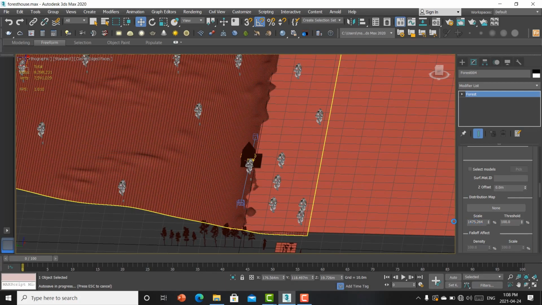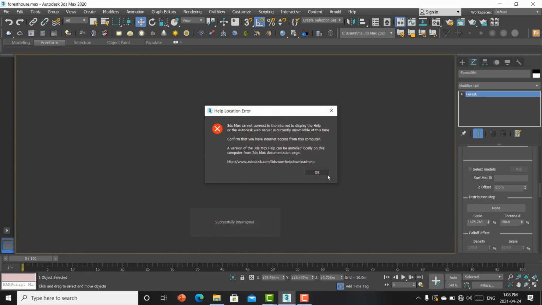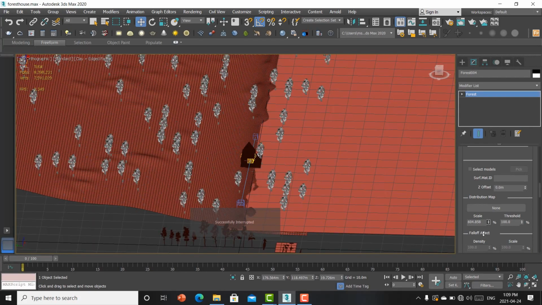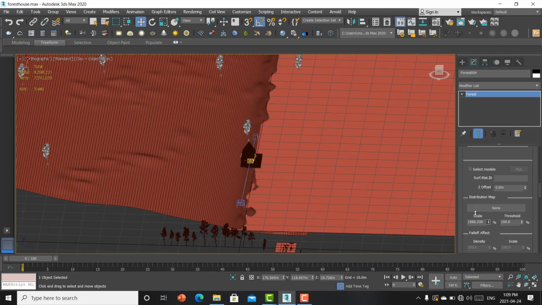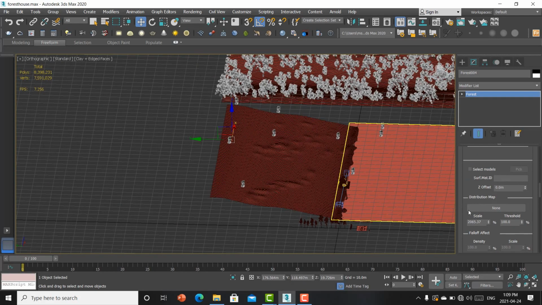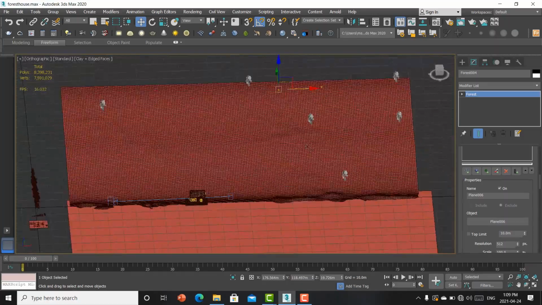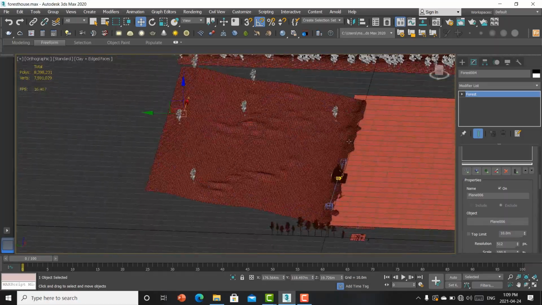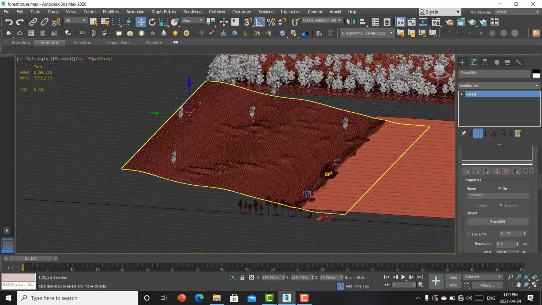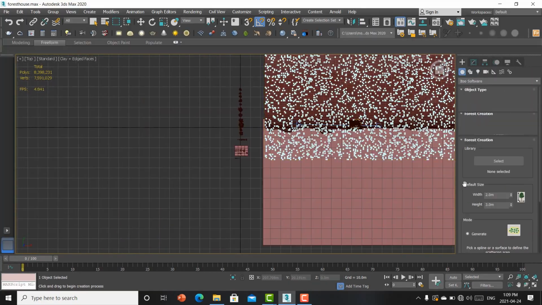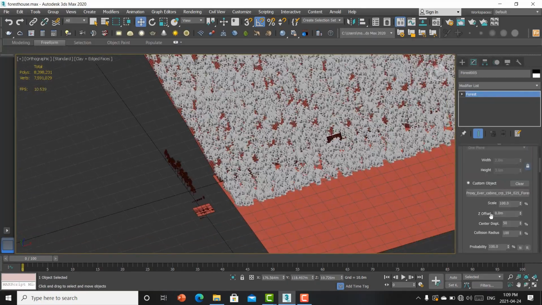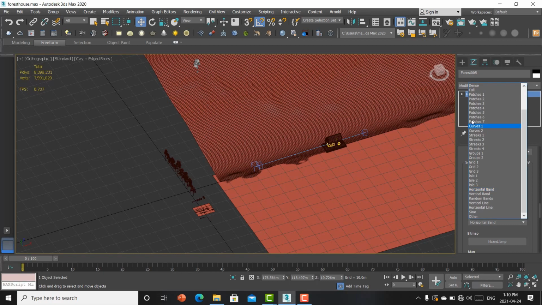But as you can see now, the trees are also going into the water. I don't want to interrupt my water, so I'm going to select this one. I'm going all the way up to the area, and there's an icon. I'm going to select the plane. As you can see, the trees that were in the water are gone.